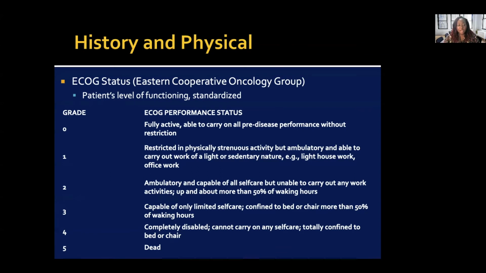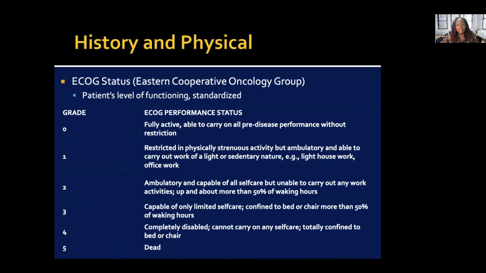Then as you move up, you have two, three, and four, and this increases the level of disability the patient may have. And to the point where you get to an ECOG of 5, and that's obviously a patient who's dead. So you most likely will not be seeing that in your office, but it's important to know your ECOG score.